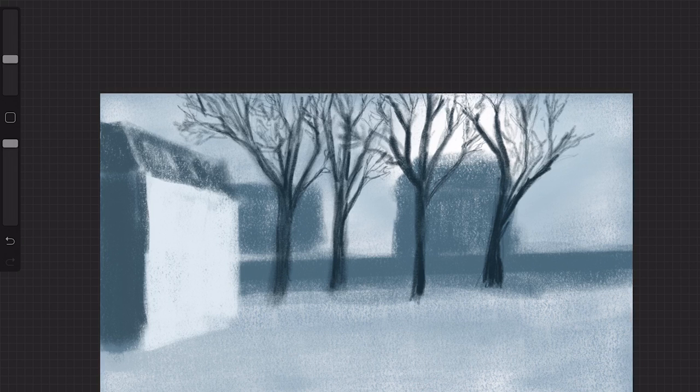And this is going to take a little while. I'm not doing any time lapses so that you can see how long it takes to make this painting.